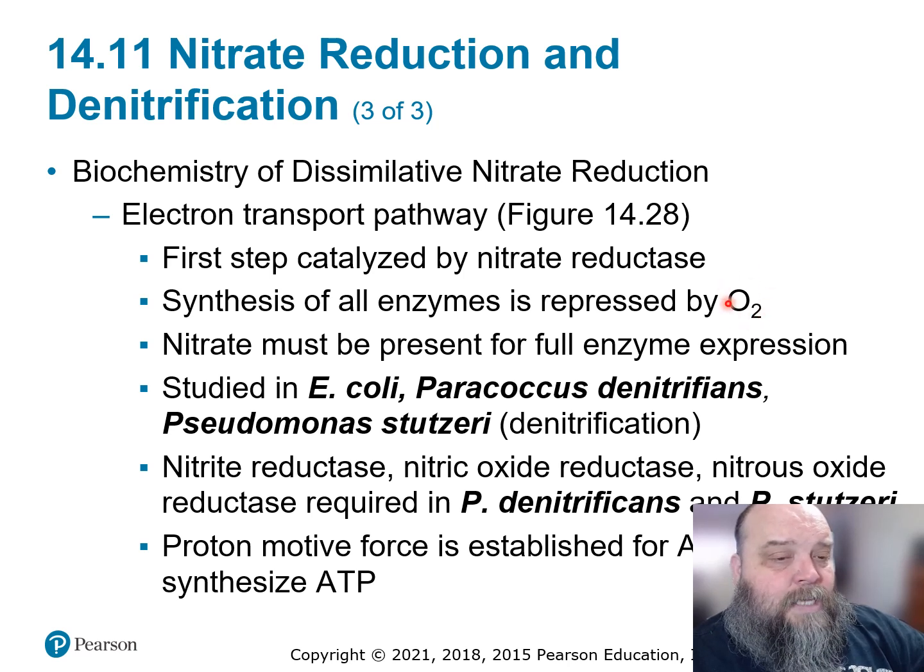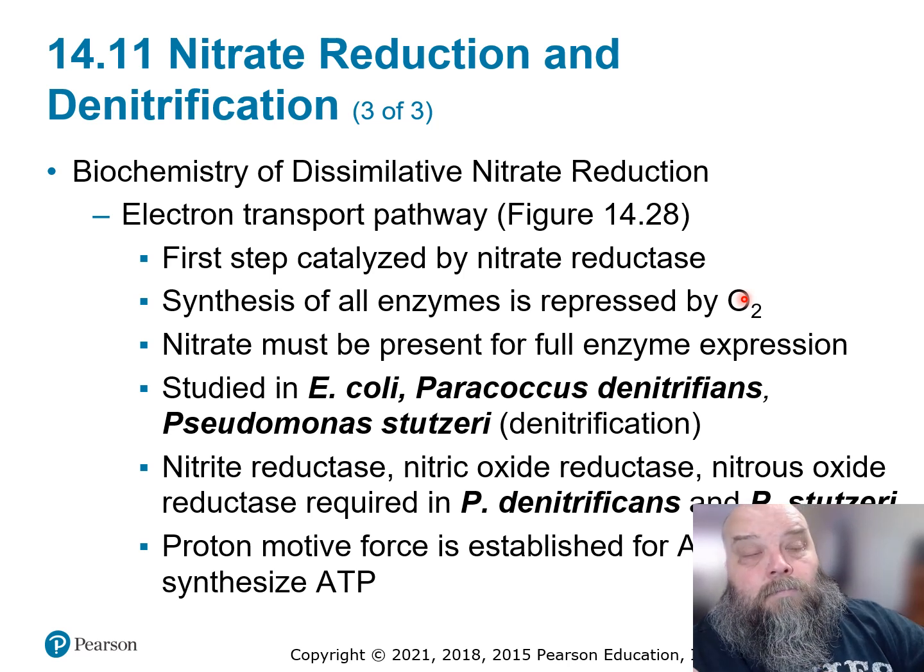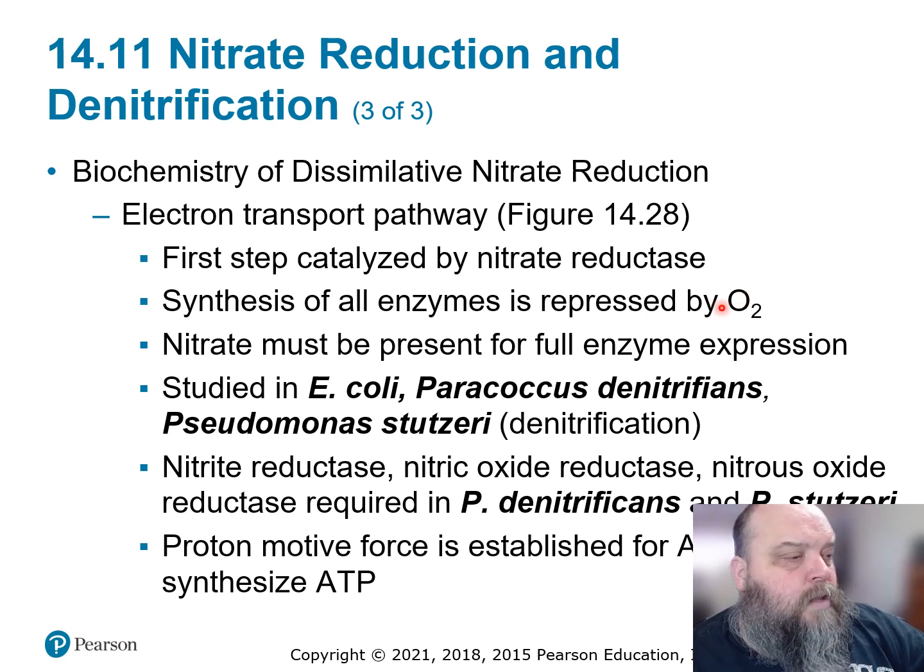But it's not just whether oxygen is high level or low level. Nitrate also has to be present. Low O2 levels open the door for all of these denitrifying enzymes, this pathway, to be expressed. But if nitrate's not there, why bother? So O2 levels and nitrate give us our control mechanisms. We've studied E. coli, Paracoccus, Pseudomonas, as I said in the last couple of slides.